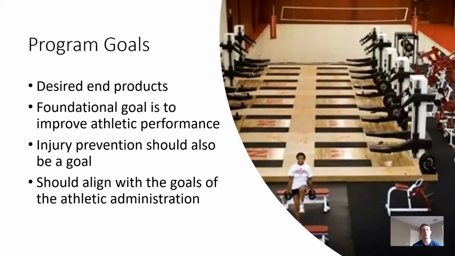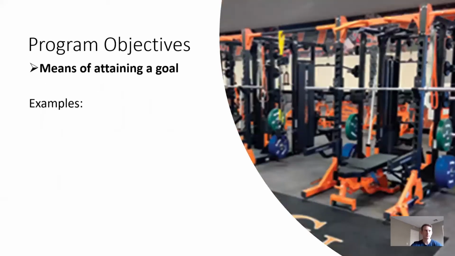If it is to develop athletes to be better people, that should align with your missions also. If it is to improve athletic development and academic development, you should have academic factors within your training program. Maybe you're adding in different discussions with methodology, with science, with practical application, with communication. Whatever your administration goals, you should also align with those goals as well, because you are one unit that is there for the athlete. Okay.